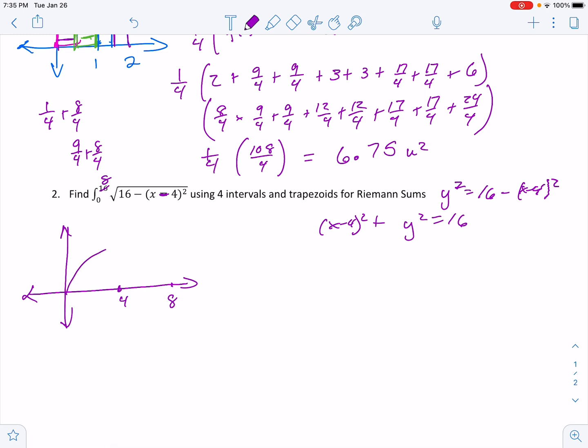Okay, so I've got a semicircle. Woo! 4 intervals using trapezoid. So there's 4, here's 2, and here's 6. Side. That one's just a triangle. There's a trapezoid, there's a trapezoid, and that one's a triangle. Interesting, huh? So they're really not trapezoids. Anyway, the width is 2. And that's not true. Oh, we have to do this triangle first. It's 1/2 times 2 times what's in there. 2 squared is 4. The square root of 12. Sheesh. Oh, this is ugly. I made this one up off the top of my head. I shouldn't have done it.